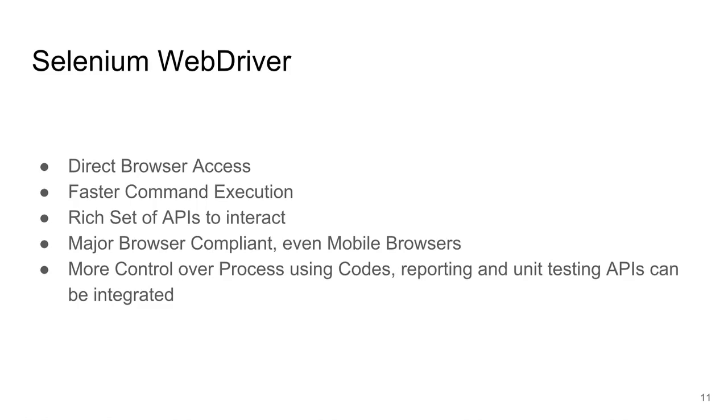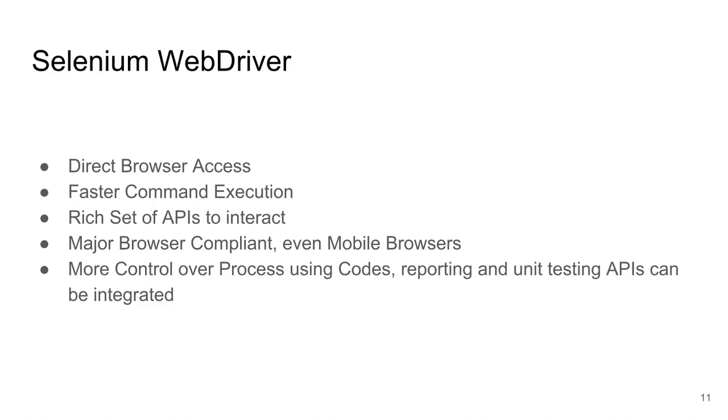We have three different versions of WebDriver: version 1, version 2, and now version 3 is in the market. We'll learn how different commands are executed and how we can communicate with the browser when we start learning Selenium. And major browsers are compliant; as I already told you, Selenium is supported by all the browsers. So Selenium code is written in such a manner that you don't have to worry about all the browsers. You just have to worry about a single browser, and it will be executed by the other browsers. Even mobile browsers. Selenium has started developing the API so that you can test mobile applications, not the complete application, but the mobile browser application.